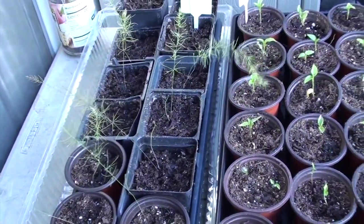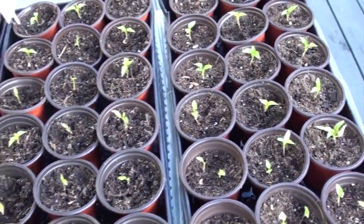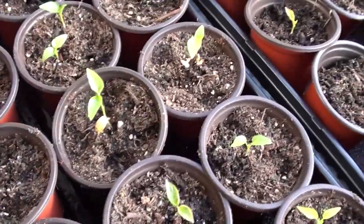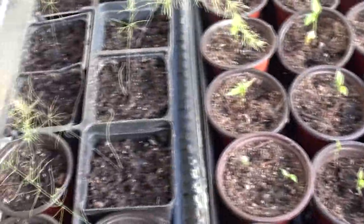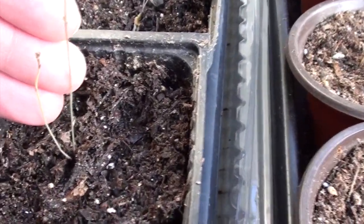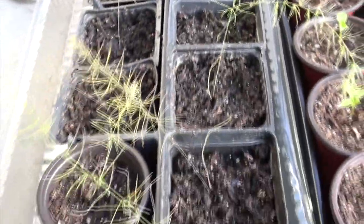These are the seedlings that are out on the deck - I literally have seedlings everywhere. These are all of the different peppers: these are just green peppers, these are Anaheims, and these are poblanos. And then, oh my gosh, you've got to see this - this is adorable. Look at these tiny little asparagus spears. They've turned into fronds, but you can also see there are tiny little asparagus spears. They are adorable - oh my gosh. It's totally expected, but boy, they are so cute.